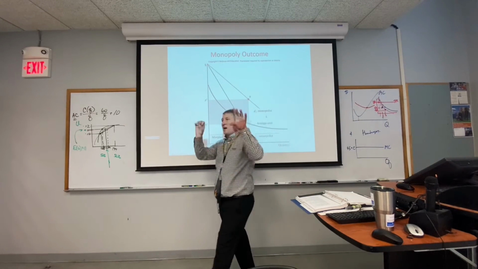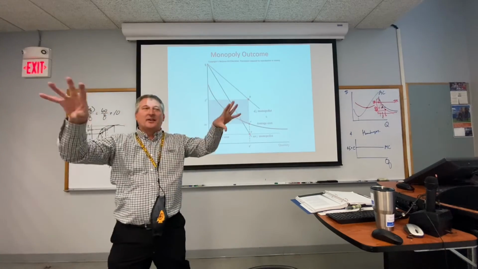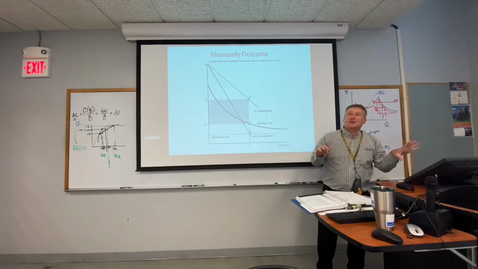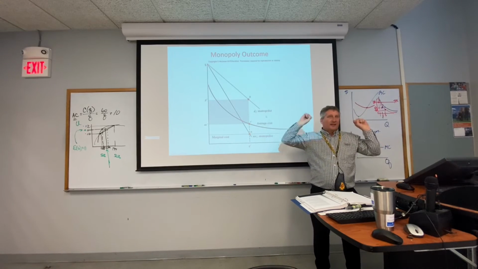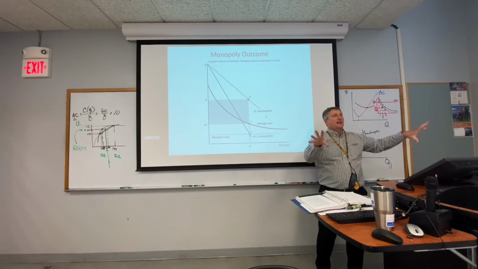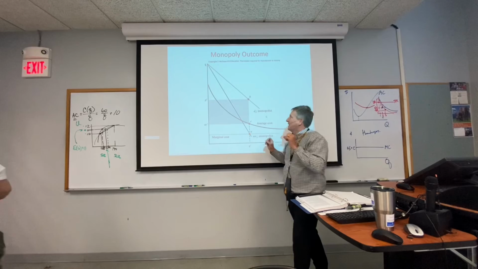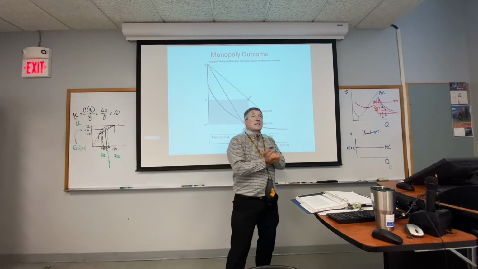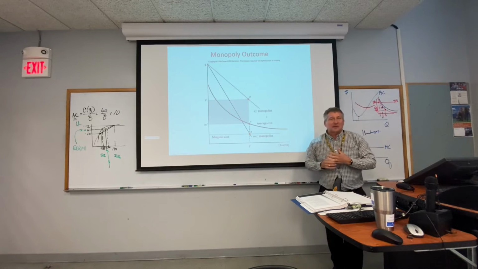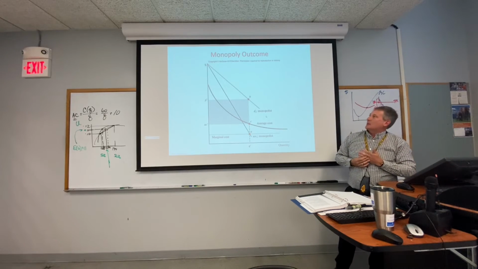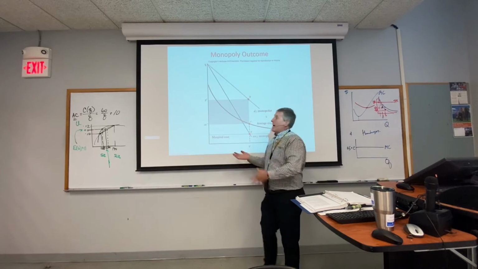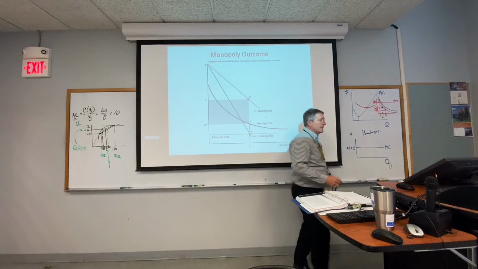Now, profit, profit, profit. What is this signaling to other entrepreneurs? Enter the market. But they come to enter it, and what do they get? Pushed away, a barrier, a broken arm, a dead family member, whatever. Sorry to bring up death like that on you. But they have some sort of barrier to entry. Maybe it's government. They have a patent and the government will bust them or something. So there are barriers to entry. So that's where our monopoly model ends: we'd expect positive profits.